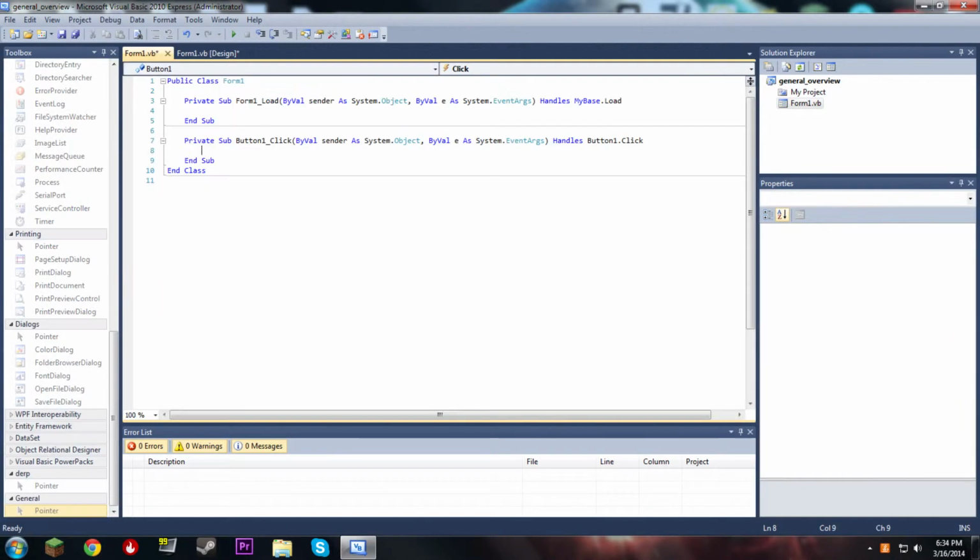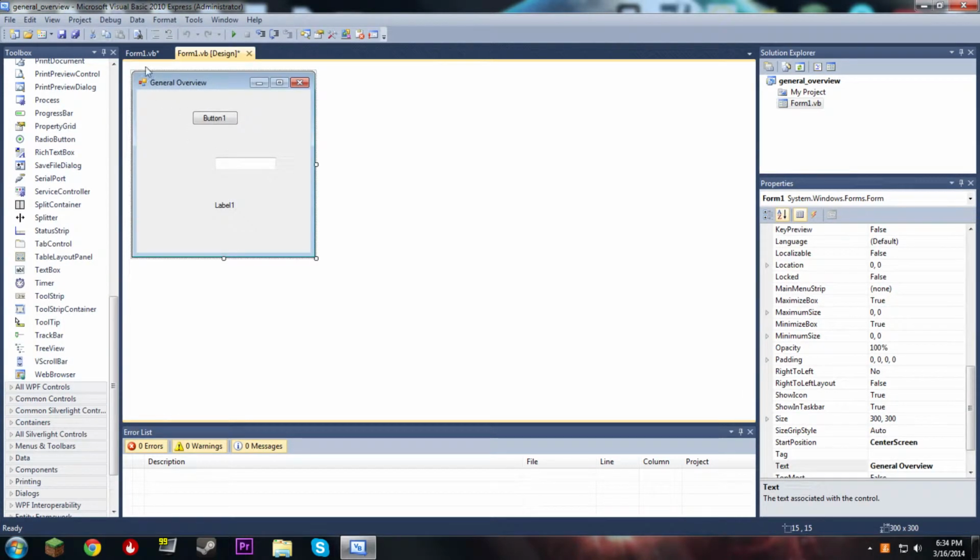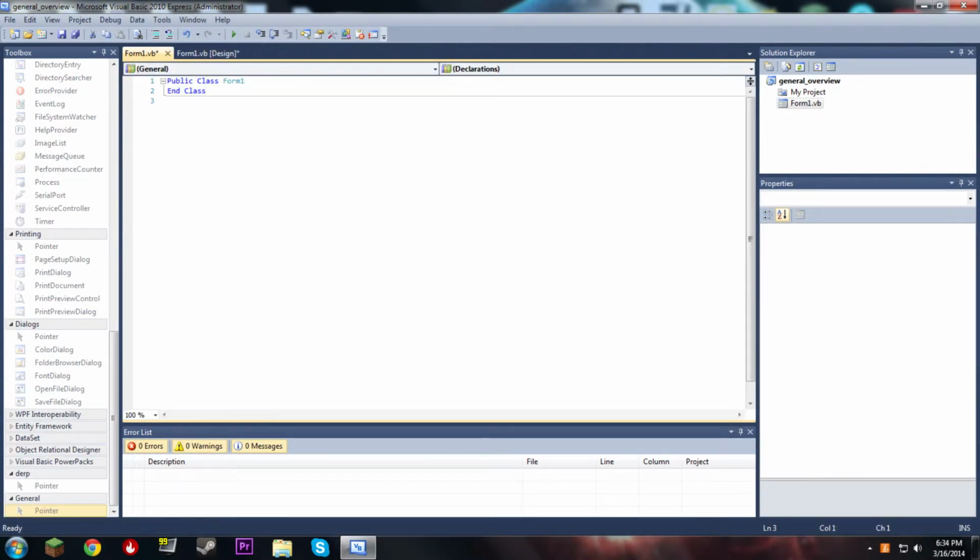So now if I double click this button, then it shows me the code for the button. And again, right here, all of this code is called stray code because it's not doing anything. So I could delete this and nothing would happen. Just like that. Now you don't want to delete your end class or your public class at the beginning. If you do, you have to retype it out, but it won't run if you don't have that.